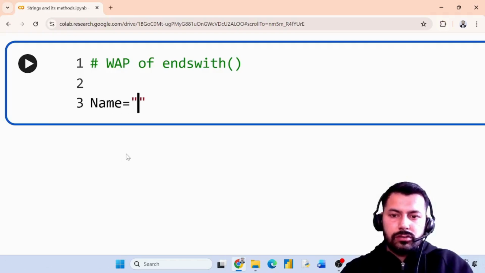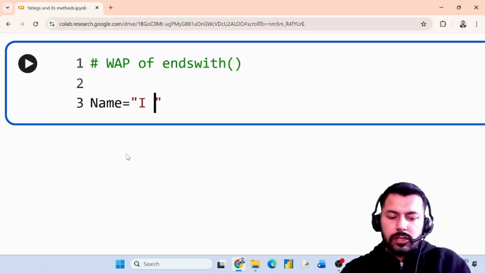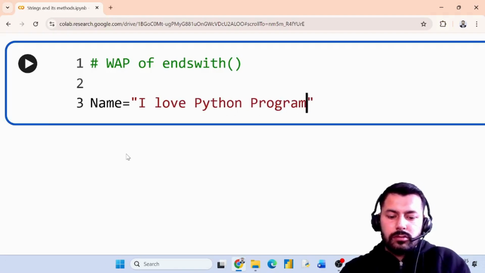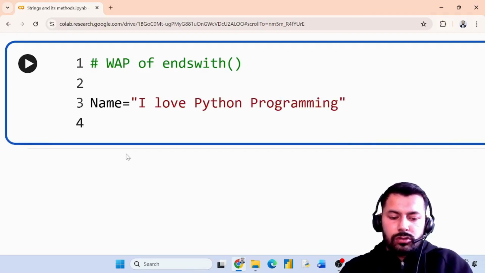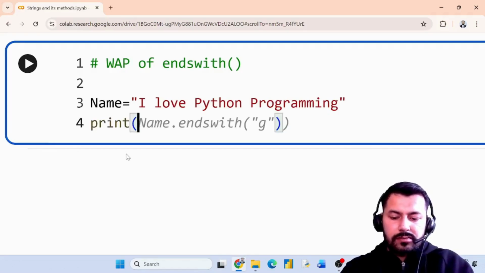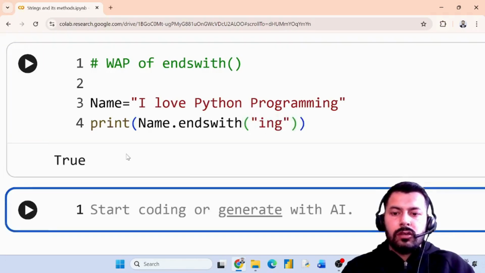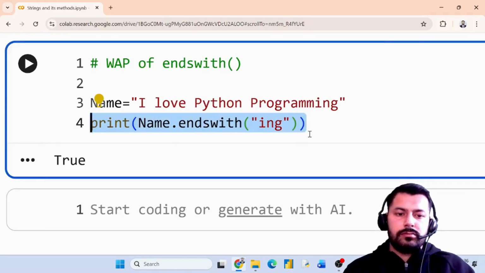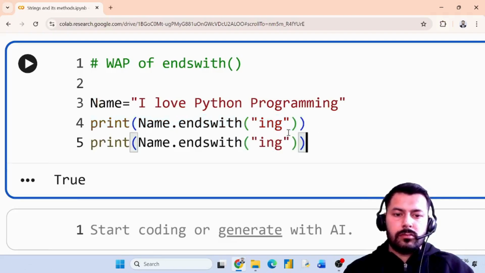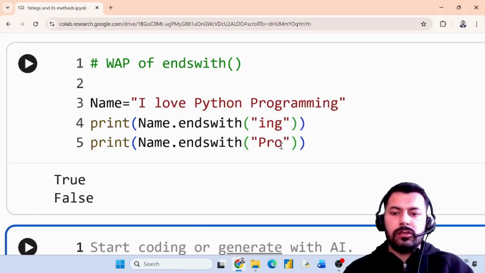So name is equal to I love Python programming. I want to check whether this one is ending with ing or not. Endswith ing, so it will return true. Otherwise, it will return false. If you write something else, then it will return false.